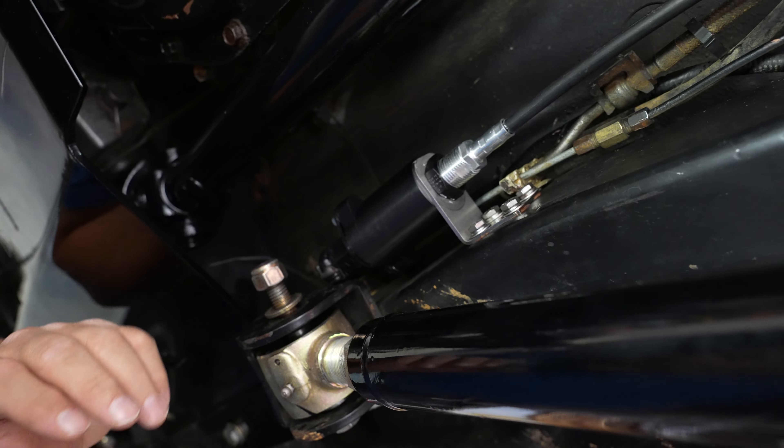I did full droop and full compression — this is the setup that gives me enough movement up and down. Coming off from the back, going around the back side to show where that's coming through. You can see the exhaust there, there's the shock. Coming up through here — big old loop. There's the track bar running — we've got a generous amount, about three inches of gap between the track bar and that line.